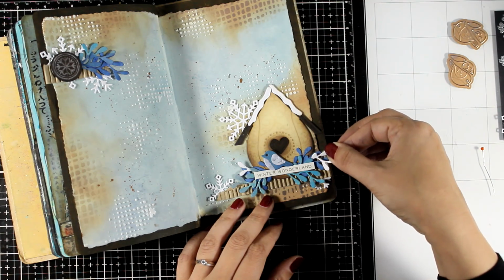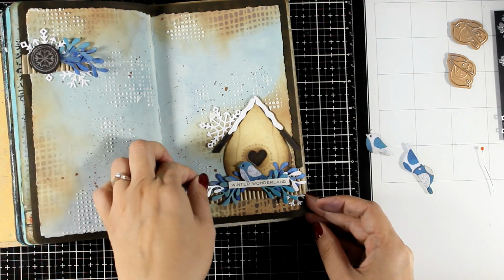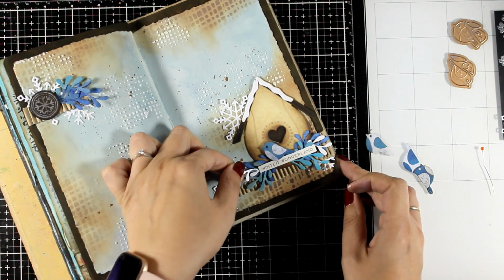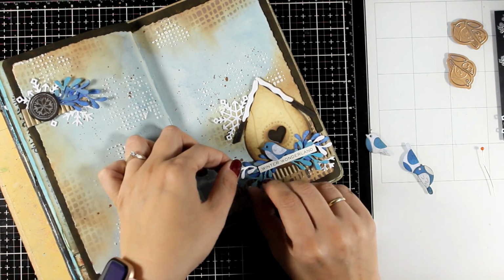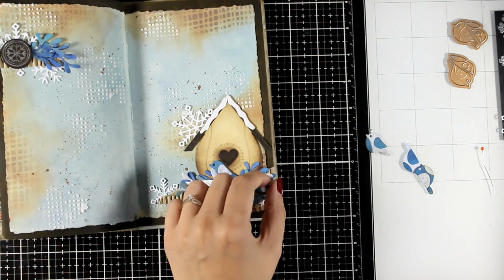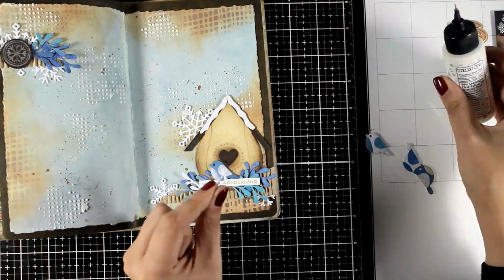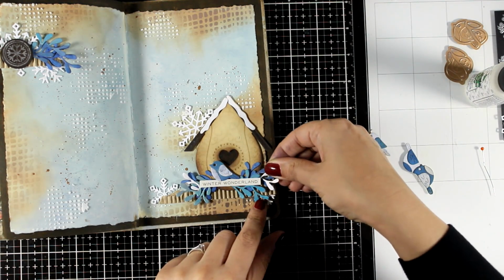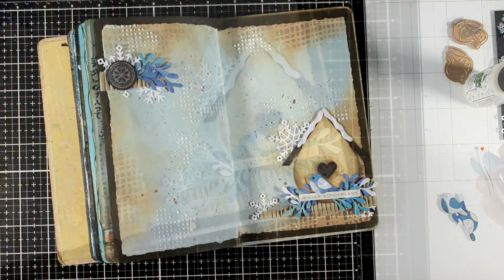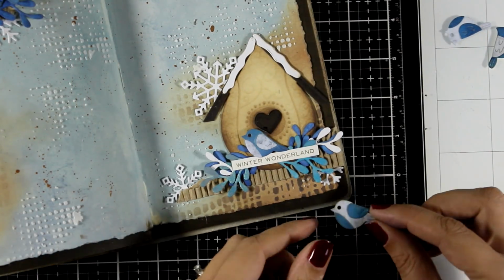All 4 of the birdhouses as well as the birds are super popular and they all sell out on online shops. Thank you so much for that. If you try to grab any of the sets and you find that it is out of stock, don't worry. This is not a collection that is going discontinued. It's going to stay here even for 2022. So everyone is going to restock.